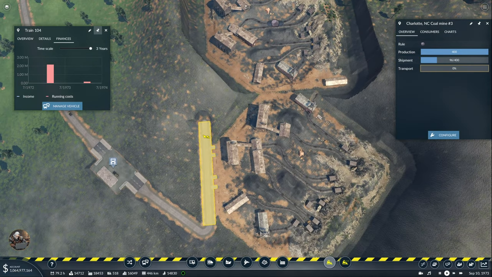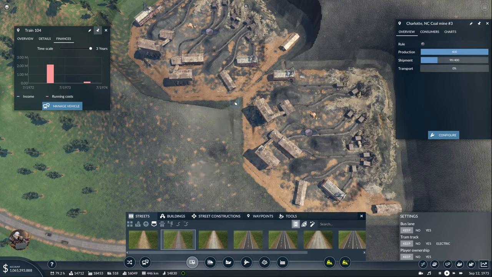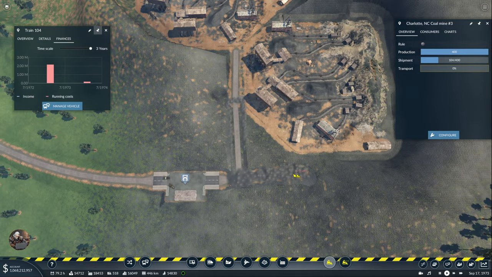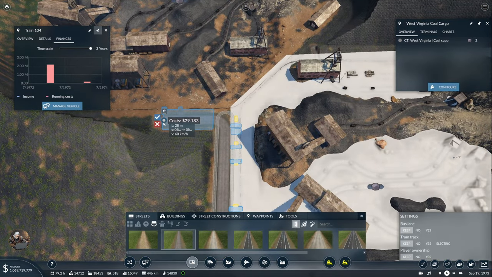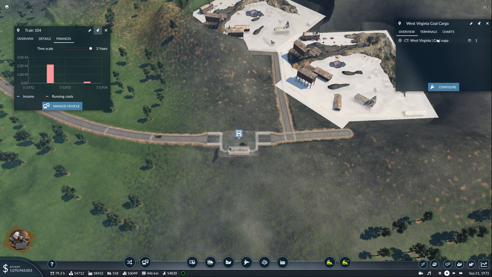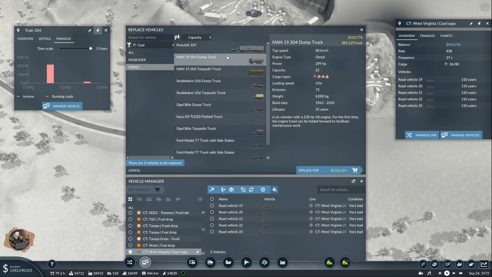Delete. Okay, we can delete that for now. And we are going to connect with the road from here. We are going to connect like that, I guess. And oh no. Yes. Yes. All right. Manage, replace with dump truck. That's cool.